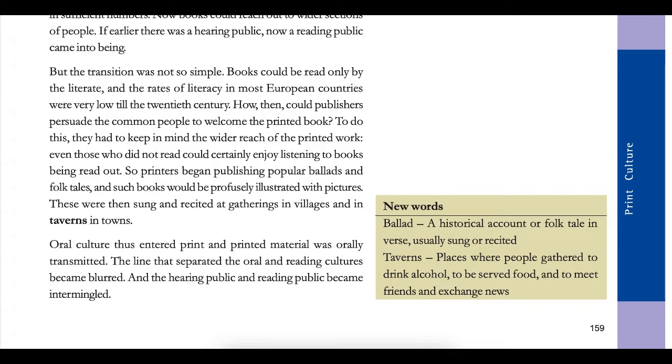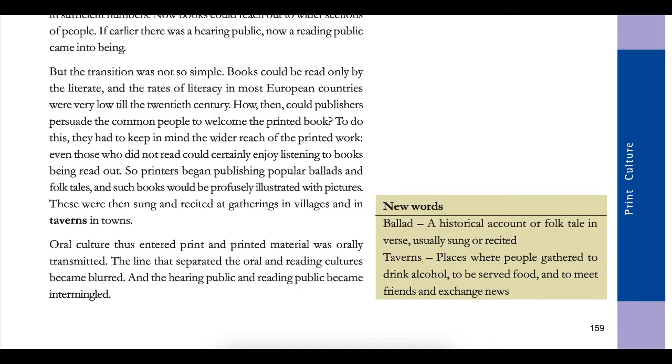To do this, they had to keep in mind the wider reach of the printed work. Even those who did not read could certainly enjoy listening to books being read out. So, printers began publishing popular ballads and folk tales, and such books would be profusely illustrated with pictures. These were then sung and recited at gatherings in villages and in taverns in towns.